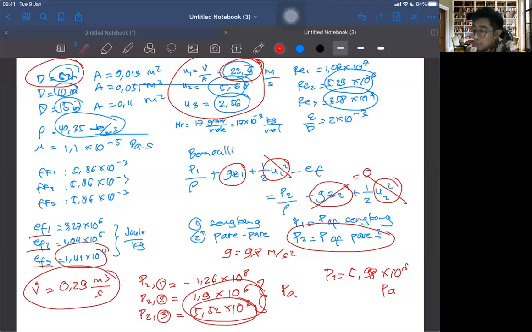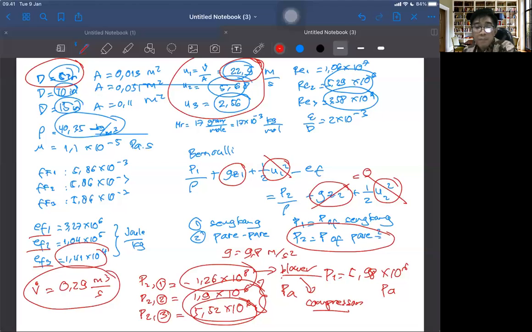How about the first one? Since it's already minus, it means somewhere in between the pressure is already 0, so you need to add something to add the energy that has been lost. That's why you need a blower for smaller pressure increase, or you need a compressor. That's why we will discuss blower and compressor after this lecture. But for the second and the third diameters, you do not need the compressor. Even in the third diameter, it means you still have quite some pressure at Pare-Pare.